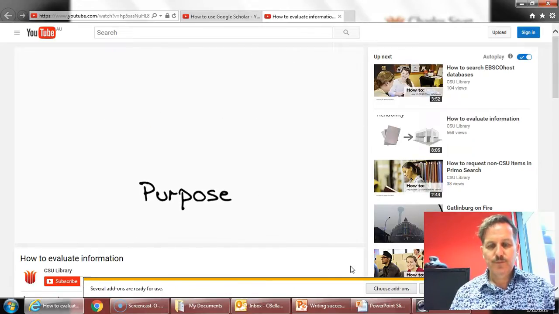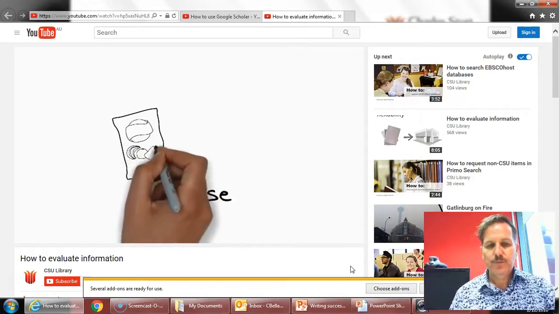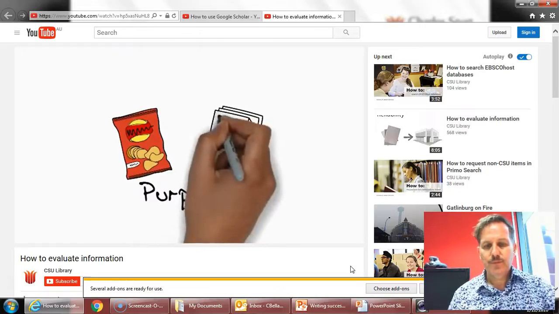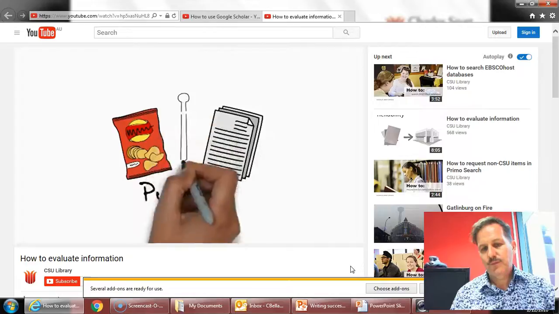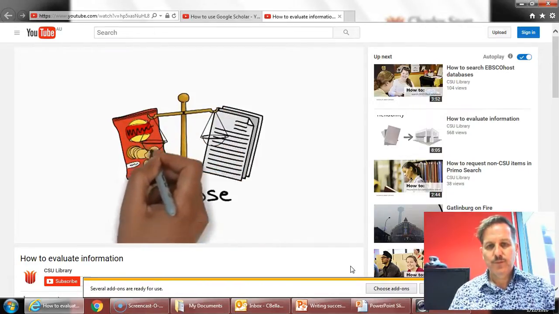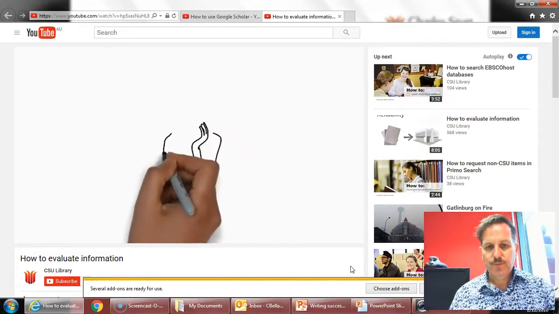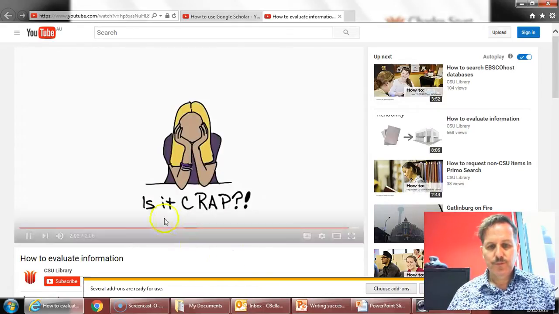Purpose. Establish the author's purpose, ensuring the information isn't biased and wasn't created to sell a product or further an agenda. Scholarly information is intended to advance knowledge within a discipline area. It generally uses formal language and presentation and should be balanced and based on factual evidence rather than opinion. So when you're next deciding if a resource is suitable, ask yourself if it's crap.